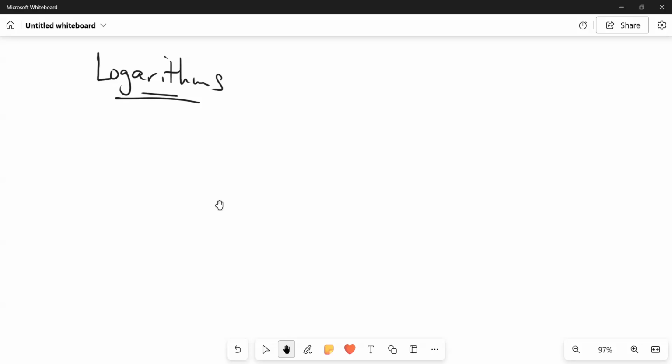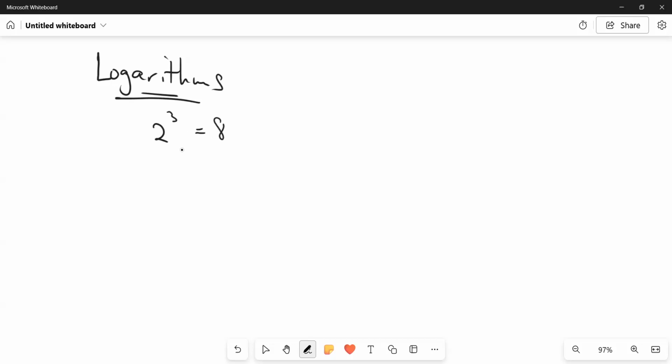Good. So what's logarithms really? Well, it's just another way of expressing the power that a number has to be raised to give another number. So let's take the example. If you have 2 to the third power equal 8, we're familiar with this notation, right? Because this is 2 raised to the power 3 gives you 8.